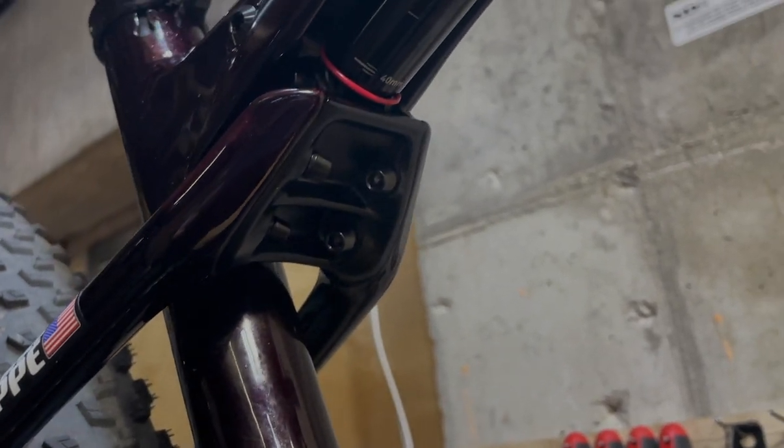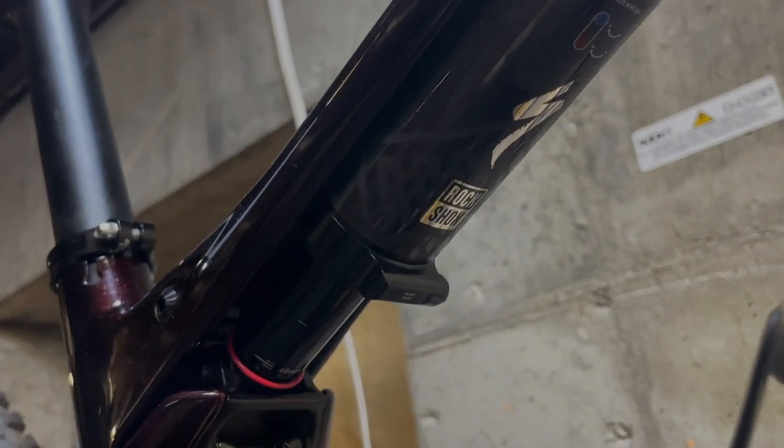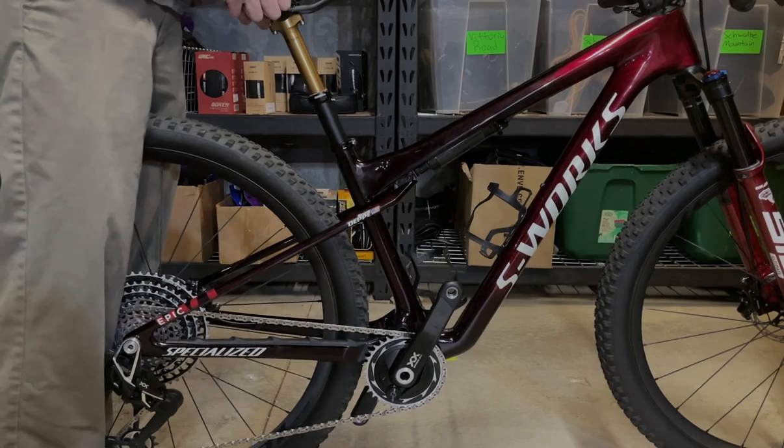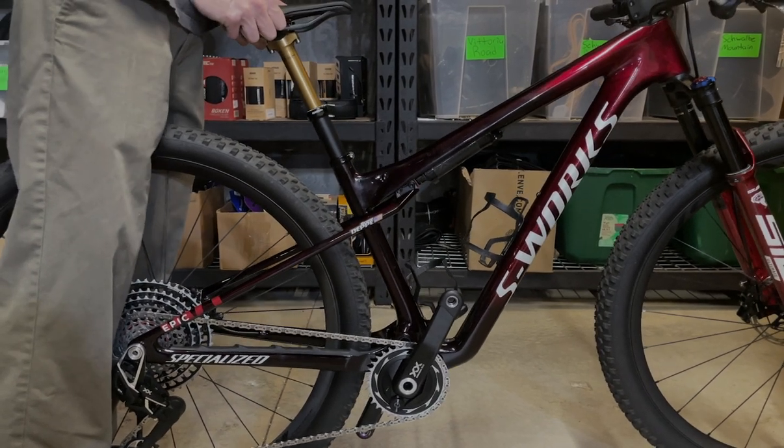The rear shock is really the most special part about this build. You can control the negative and positive air chambers separately, so you can get a bike that feels almost completely like a hardtail, where it takes a significant knock to get that rear shock to compress and move underneath power, or you can have something that's almost an actual full suspension. You control it separately. They have what they call these gulp modes, where you push down on the bike and you can control the negative chambers separately. And at a full gulp, as they would call it, it rides more like a full suspension due to the 80 millimeters of rear travel actually compressing.